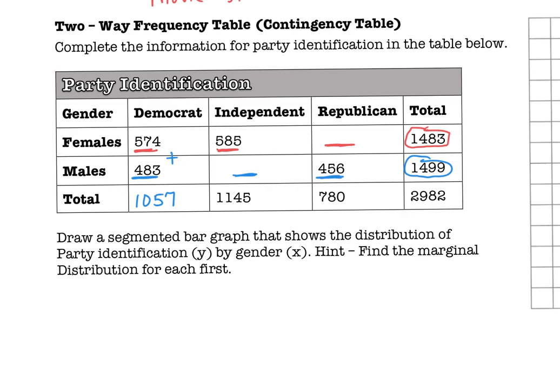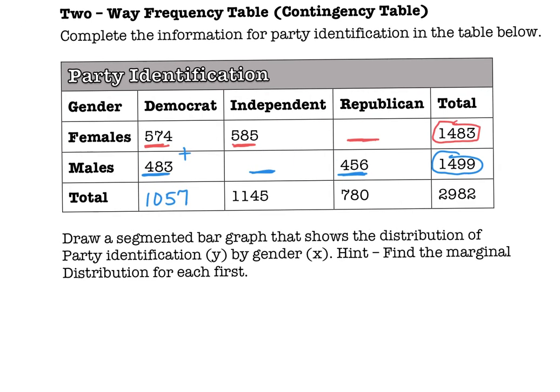Okay, the independents, and again, you could also do the total divided by the females, or subtract the females to get that. But we're going to do 483 and 456. When we subtract that from 1499, we get 560. And let me double check that one, because I believe at some point before some of these numbers might have been off, because that doesn't add up. Let's see, 483 plus 456 is 939. 1499 minus 939 is 560. Okay, that one works out. Maybe it was this one up here.